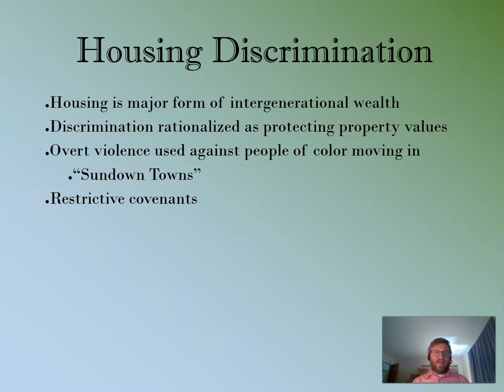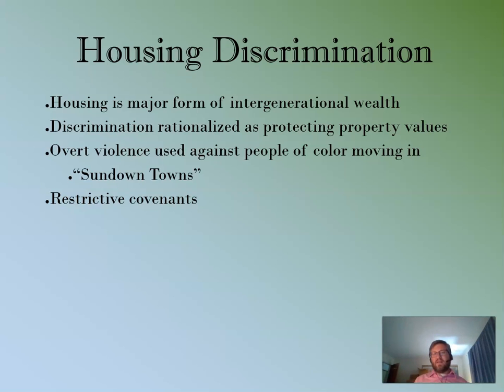Another form of housing discrimination that has gone on is restrictive covenants. This is a kind of stipulation put on the deed of a house that says that it can't be sold to people of certain racial groups. And the covenants would often target whatever specific group people in that community were most worried about moving in. So in certain areas, they target black people. Certain areas they might target Mexicans or Jews or whatever group people were prejudiced against.